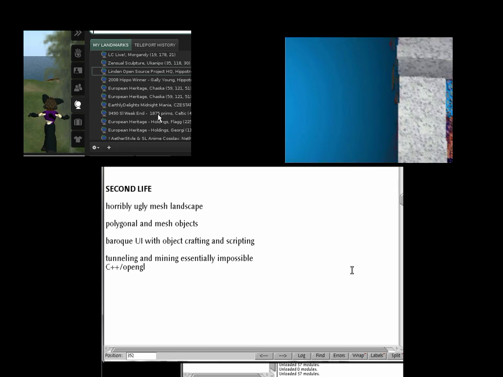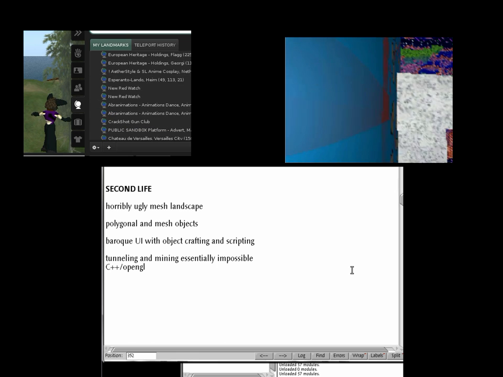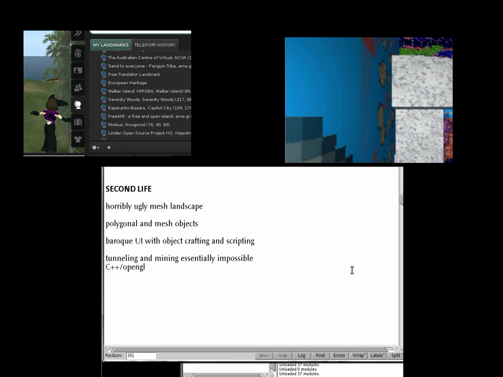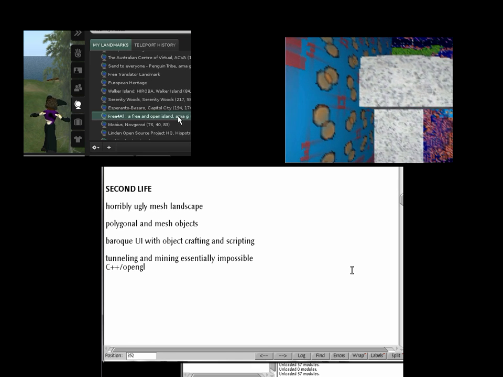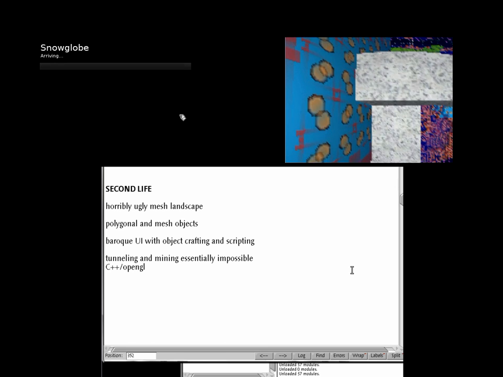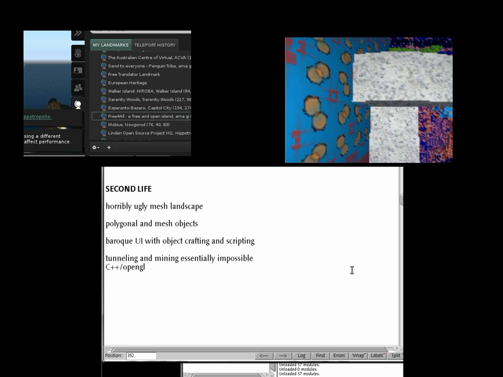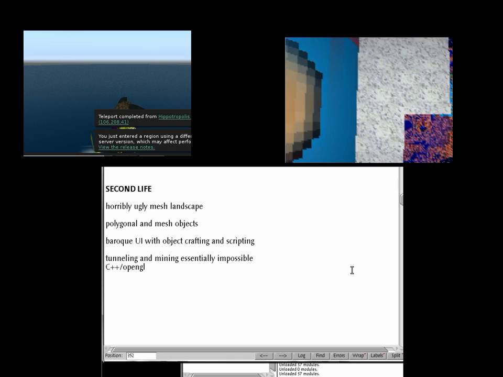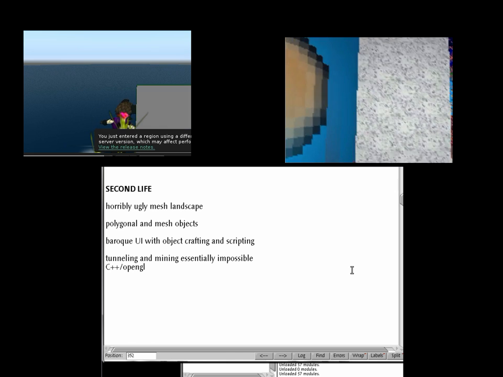So let's first think about Second Life. Second Life, we have a horribly ugly mesh landscape. In fact, one of the many worst things about Second Life is the landscape. The polygonal mesh objects are an addition to the landscape, but the landscape is just one mesh.